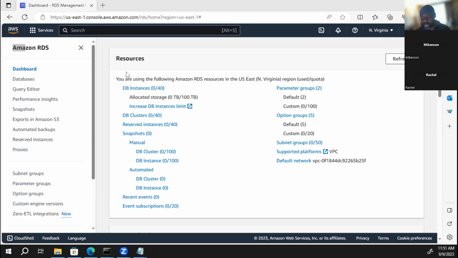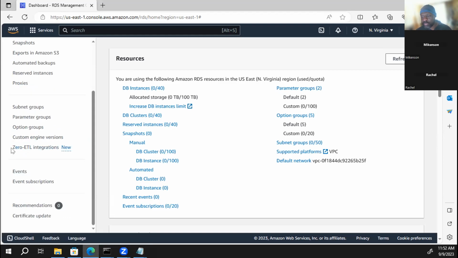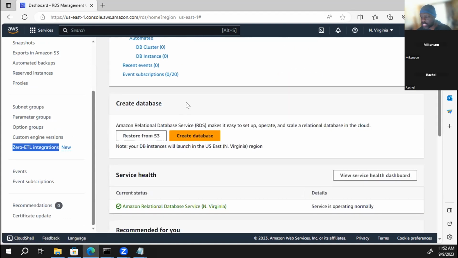If you have any questions for me, I'll answer, but it's really important for them to know that you guys know it too, since you've seen it before. If it's something more complicated, like the query editor, and you're like, okay, what's that? That's fair. Or zero ETL integrations, that's fine, if you've never seen it before.